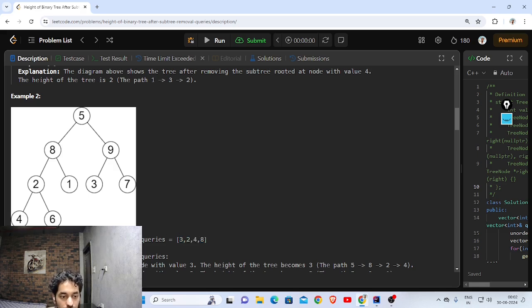But if we look at it, if we remove 3, then what's the maximum height? It's not going to affect the maximum height of the tree because it's already 1, 2, 3, right? It's 3 from the left side, the left subtree, but we are affecting the right subtree. Again, for 2, if we remove it, then we are affecting the left subtree, so it's still going to be 2, because the right subtree, or even the part of the left subtree, is going to give us 2, right? So 2 is the answer. Similarly, for 4 and 8, we can do that.